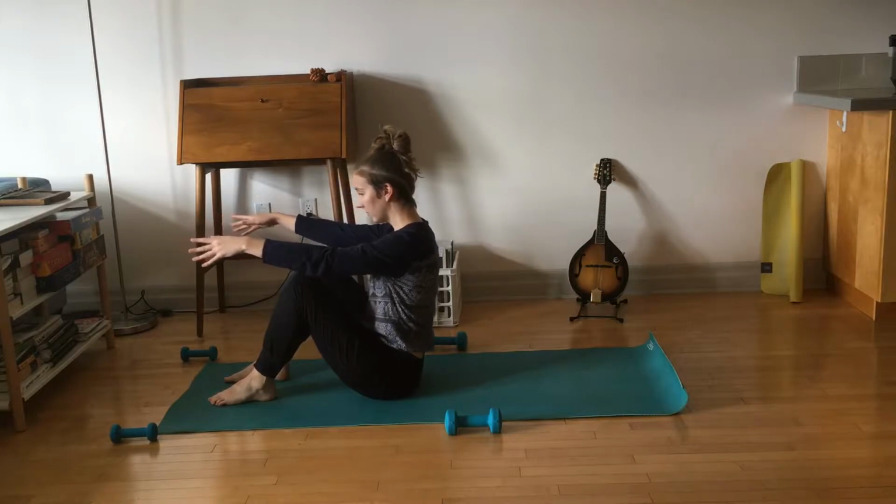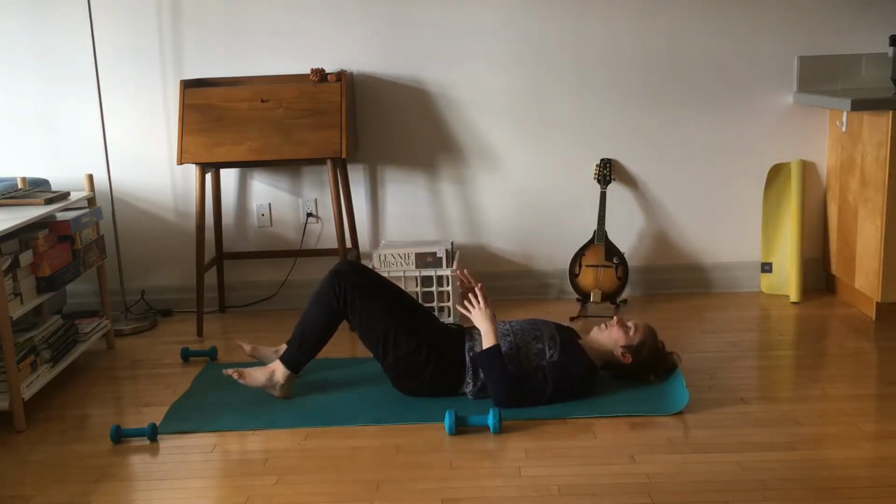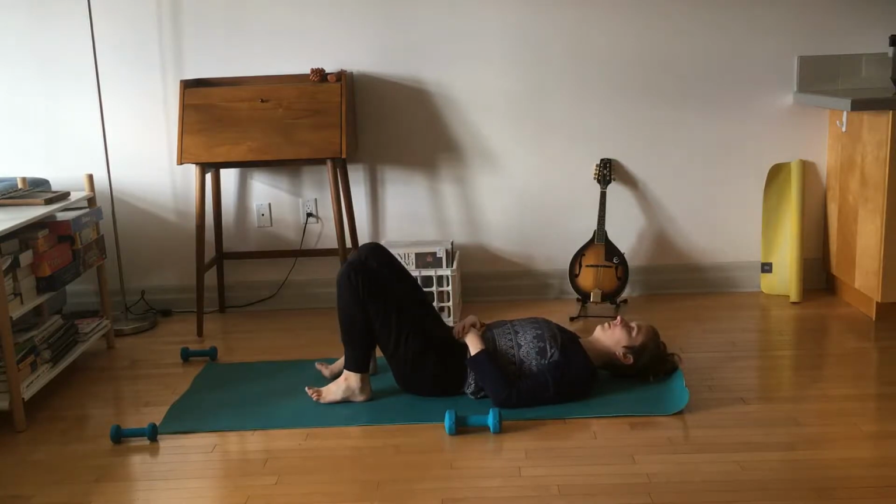Any way you'd like. You can use some core strength, go a little bit slower, or you can just roll down quick. So take a moment here, plant your feet, hands to belly or hands beside you, and just find your breath, find a neutral spine. Feel the outer shoulders relax down and just check in.